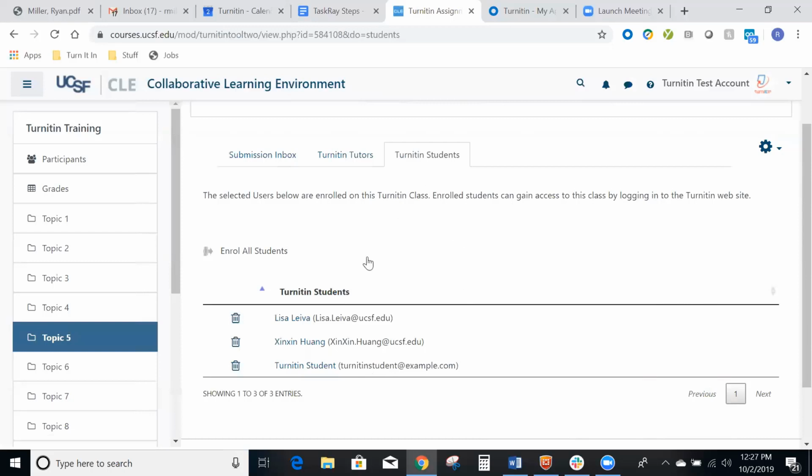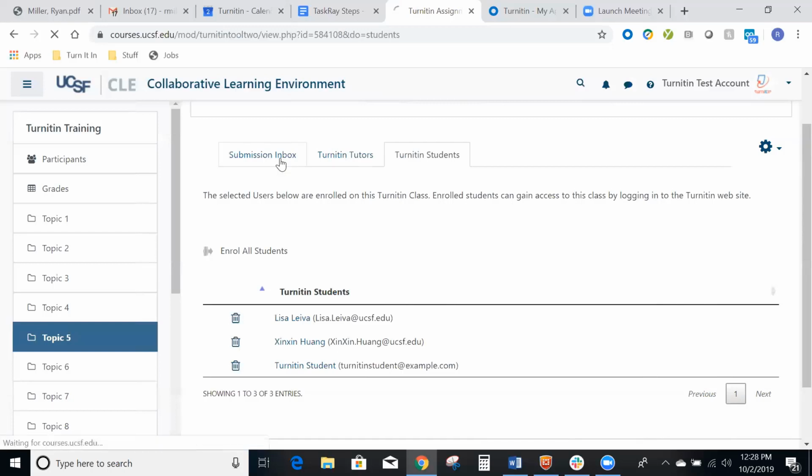If you don't like that this is empty the first time you use it, you can click on Enroll All Students, and it will simply push all of those student emails to Turnitin.com, and we will create accounts for them automatically. So it's up to you. If you want to just leave it, it will slowly populate as students submit to their first assignment, or you can push all of those accounts through, and we will auto-populate that for you.